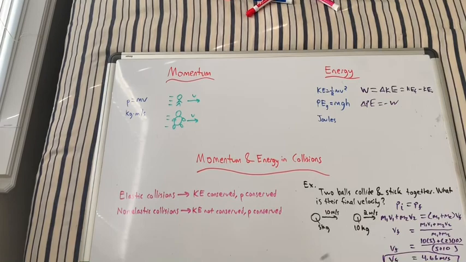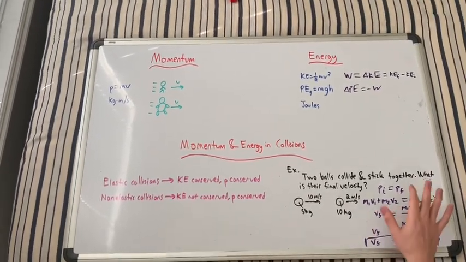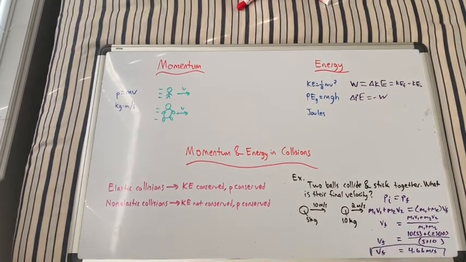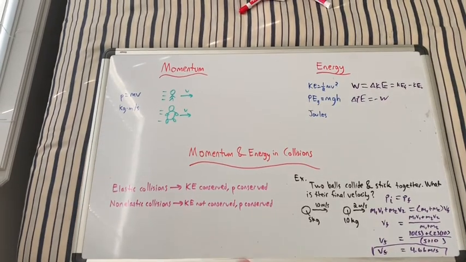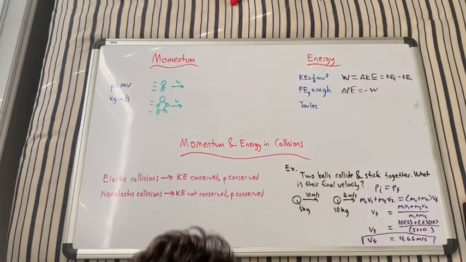So there you have a basic example problem of momentum. Just remember, momentum is always conserved in collisions. Remember these definitions of momentum and the definitions of kinetic and potential energy. And if you're asked problems relating work and energy, these two relations can come in handy.